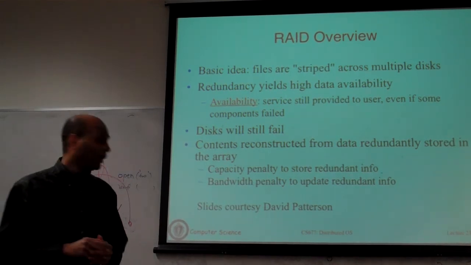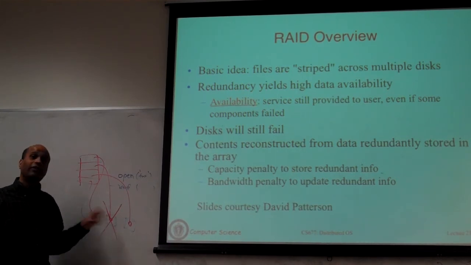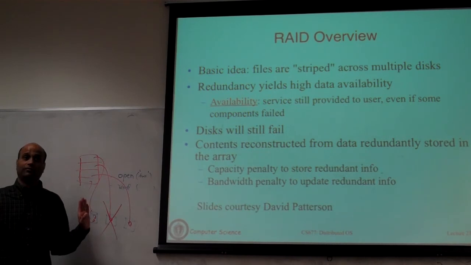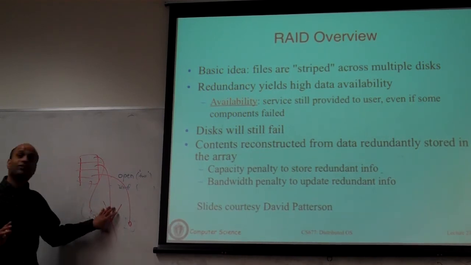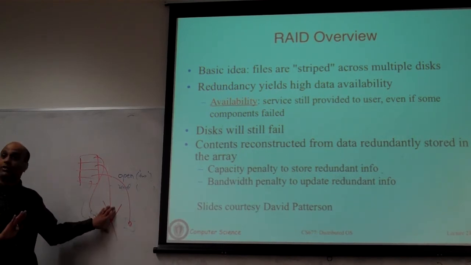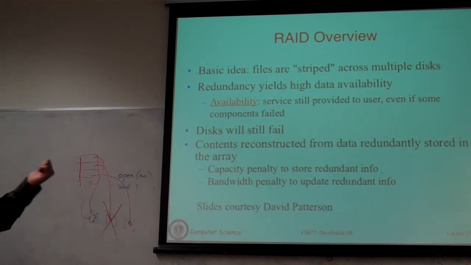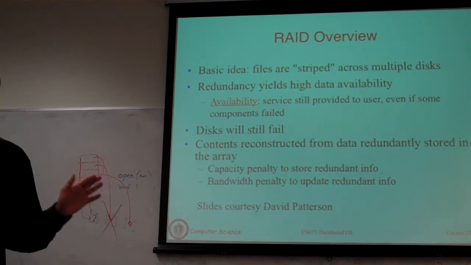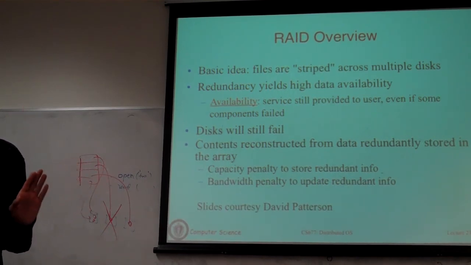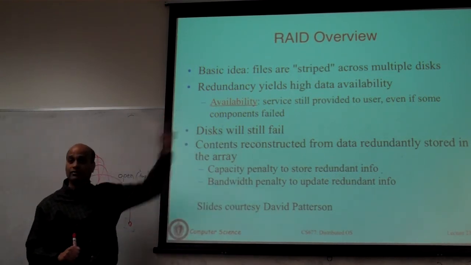Now, all the data that was stored on this disk is gone. So what does that mean? Some parts of every file in your file system have lost data. In the partitioning case, if this disk failed, because some files are here and some files are there, only files that were stored on that disk disappear, only that data. But files that were stored on these other two disks are still available. In the striping case, if any disk fails, all of your data gets impacted, not some of the data. That's a major disadvantage of striping. We are going to look at how you deal with this using RAID.